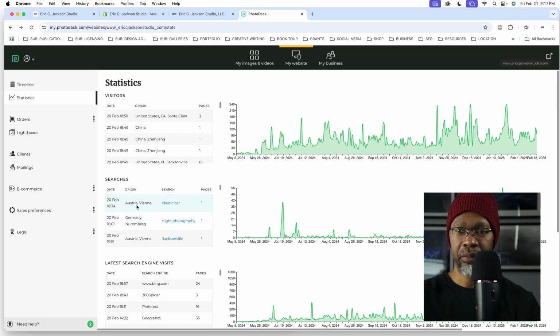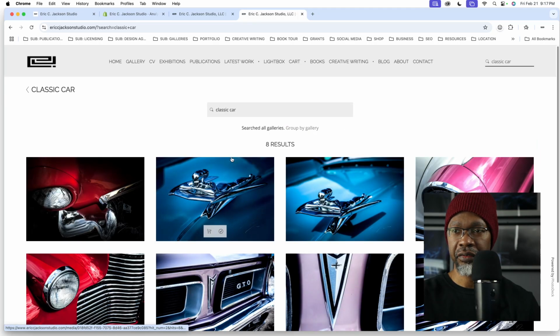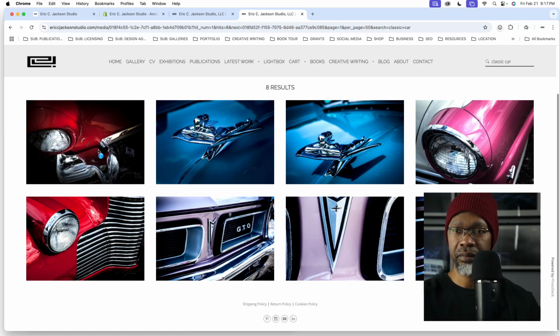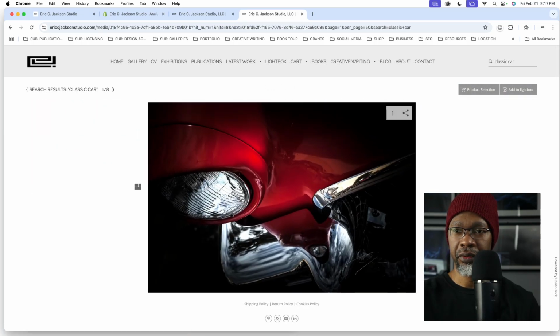Like this one, someone from Vienna, Austria, selected classic car, which brought them to this page. But then when you click on a photograph, the title, the description, the year, the keywords, none of that stuff shows up.